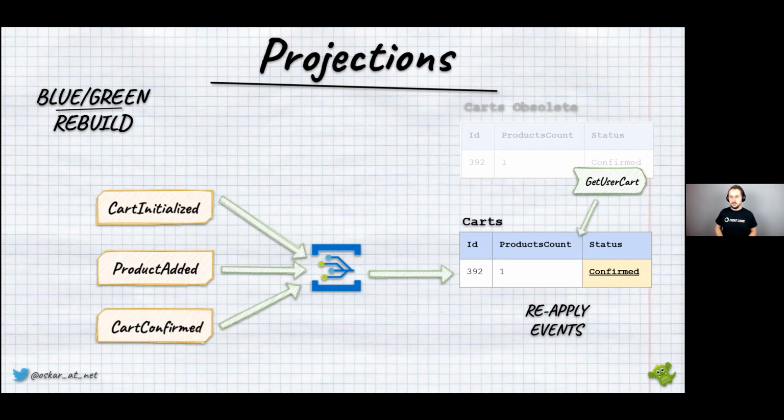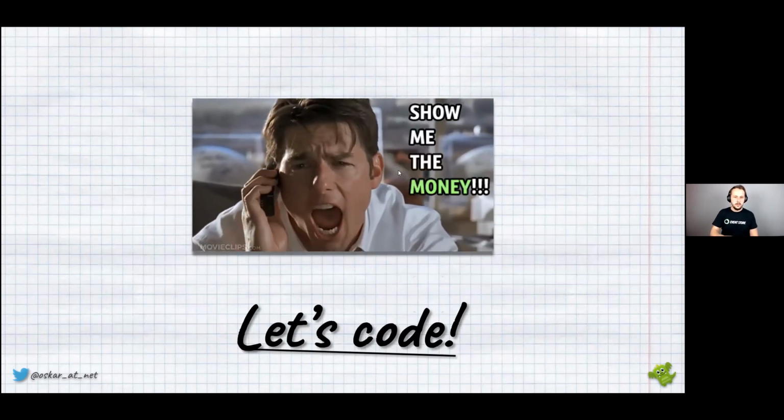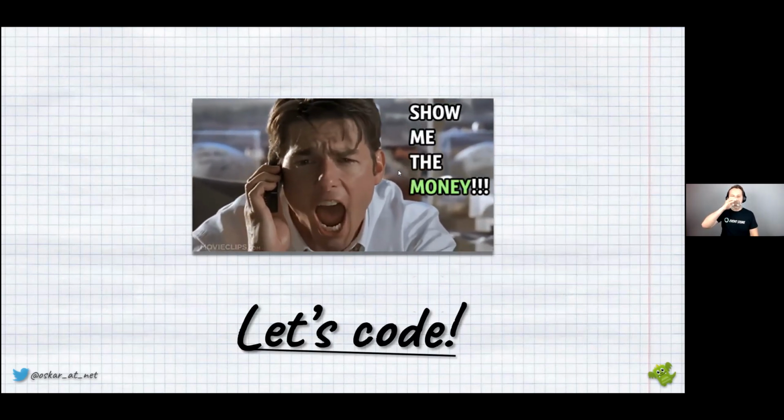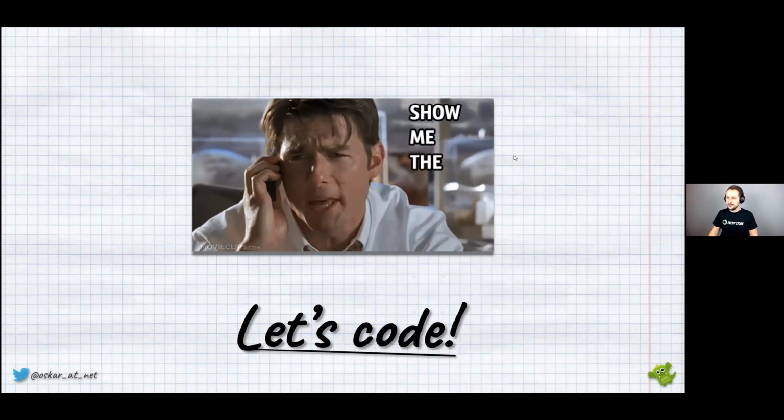So again, we need to be careful on that, and short streams can help us in that, because if we have shortened streams, then we might have less events to rebuild. So it's not like it's a magical thing, those rebuilds. We still need to have some trade-offs and think about how to work with that. But yeah, it's an incredible benefit if we are using that wisely and consciously.